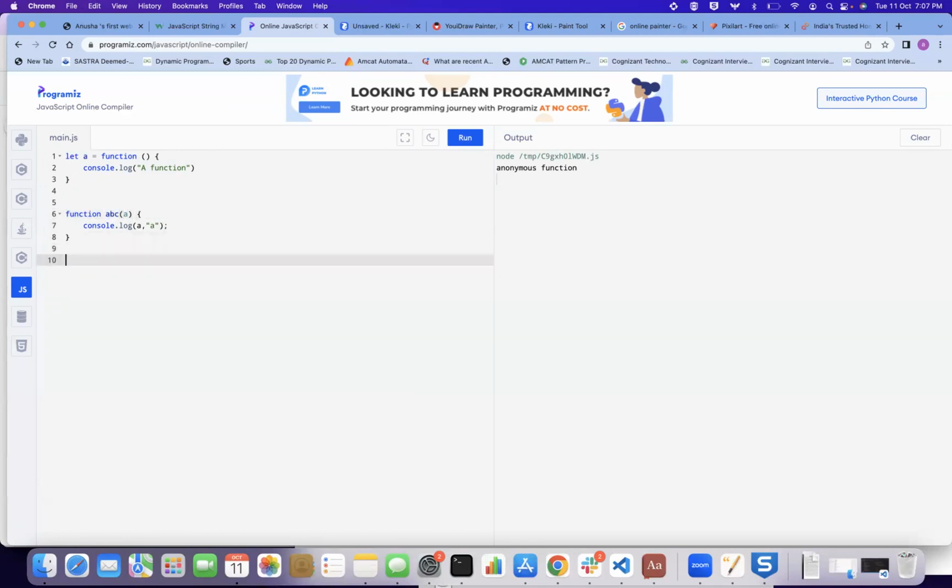ABC, and here it is expecting some parameter. That param can even be a function. You can pass a function even as an argument to another function.